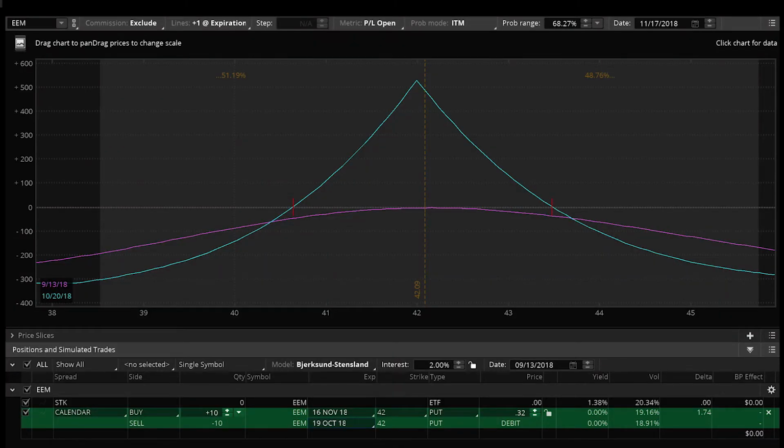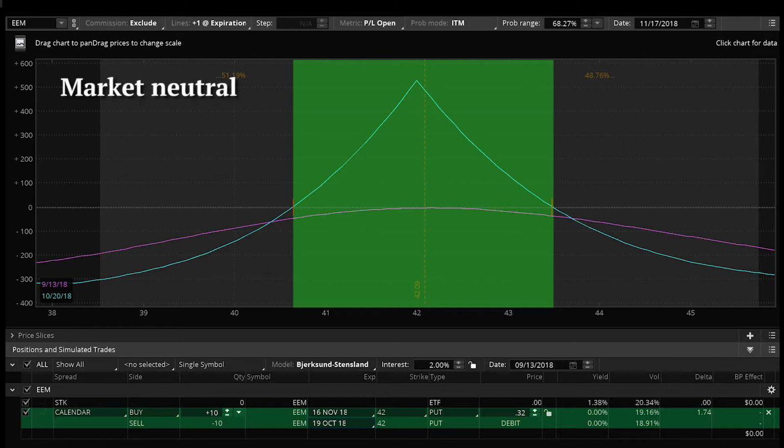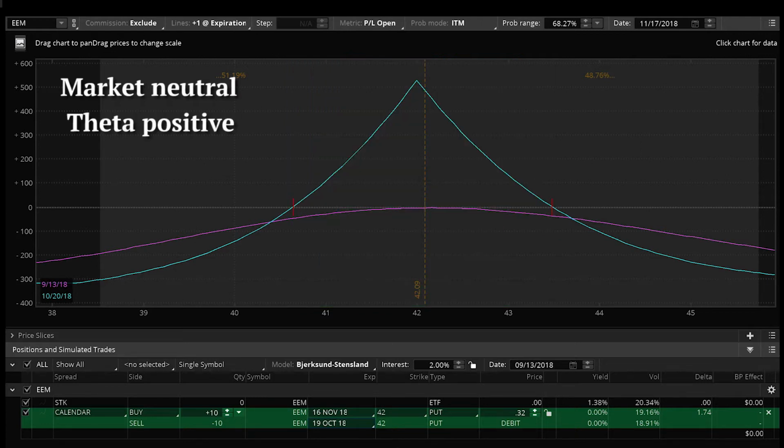I'm going to do a dedicated video just for calendars very soon because it really is one of my favorites. But for today, I'll just say that it checks 2 of the 3 boxes for the right trade in the EEM. It's market neutral, as you can see, so we don't need to commit to choosing a direction. We just don't want it to move very far, but we really don't care if it's up or down a little bit. And importantly, it's theta positive, the opposite of what the long call and long straddles were. Theta positive means we now make money every day that goes by with no movement in the underlying. That's a strong position to be in because more often than not, things do remain fairly calm.